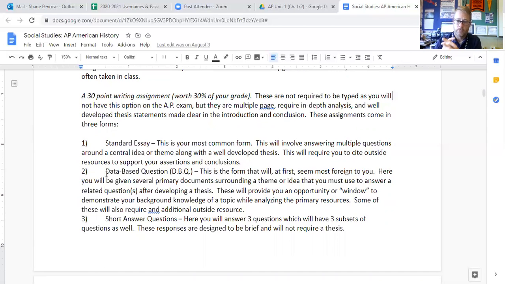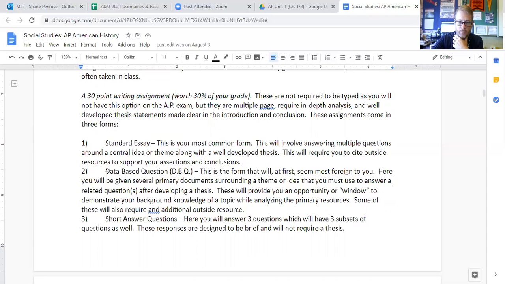Then there's a DBQ. It's also worth 30 points. That's a very unique style essay. We're not going to worry about that yet. I'm easing you into this. This is my job, to not overwhelm you with everything. You'll have an essay every unit. 5 units from now, one of them will be a DBQ, so you'll slowly learn how to do them. And you'll start off with an easy DBQ, and then a little tougher, and we'll go on from there.